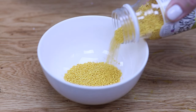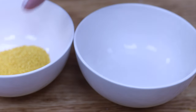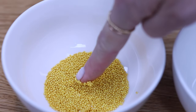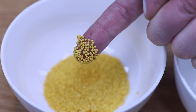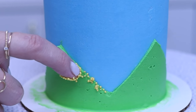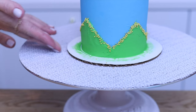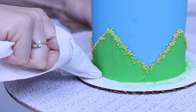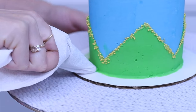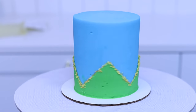As an optional finishing touch, pour some sprinkles into a bowl and dip your finger into another bowl with some water in it. Press your wet finger into the sprinkles so that they stick, and then press it into the top of the zigzag — the sprinkles will stick to the soft sticky buttercream instead of your finger. Chill the cake in the fridge for about an hour to set the zigzag buttercream, then wipe smudges off the cake board with a paper towel wrapped around your finger, brushing right up against the cake without damaging the cold set frosting.